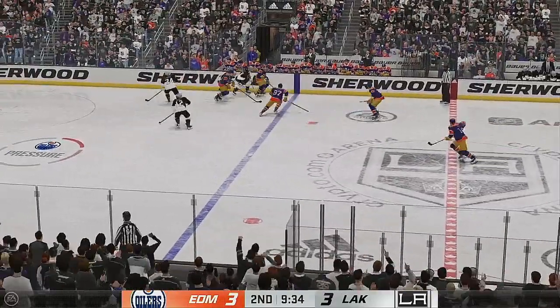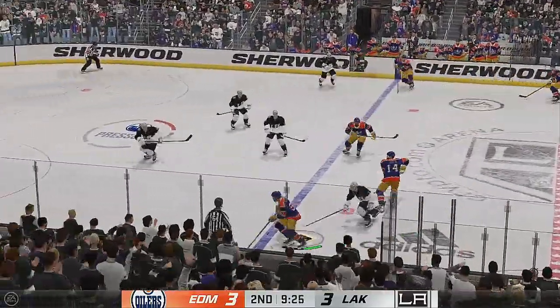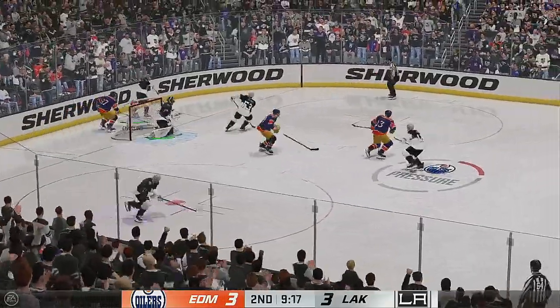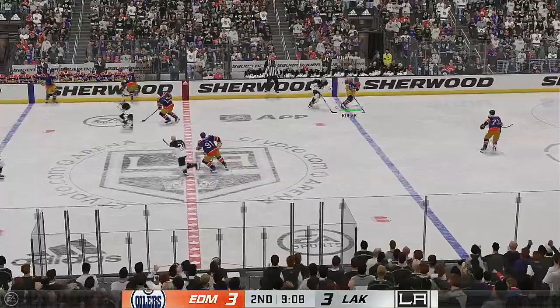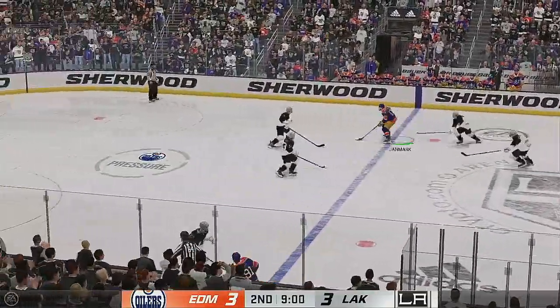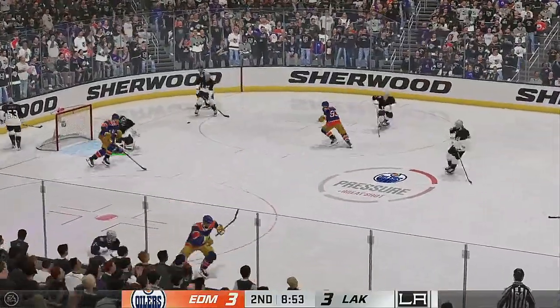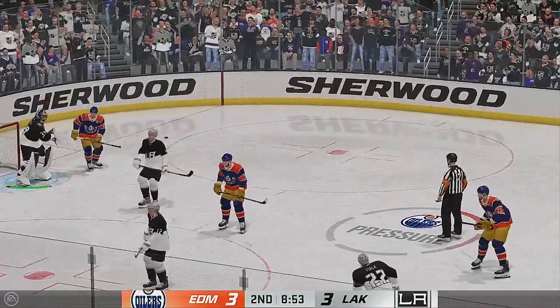And some good footwork to kick it away. Here's a short pass to McDavid. The Oilers looking against the half wall. Los Angeles looks to get things going now with the puck. The Oilers will play it in their own end. Moves it to Janmark. Fires it on net. Oh, what a save on the clapper. And they'll get a breather as the goaltender covers it up.